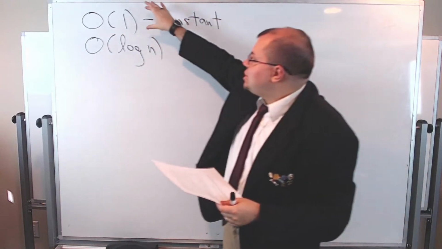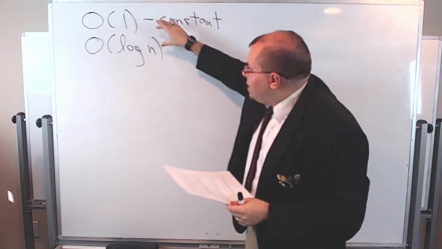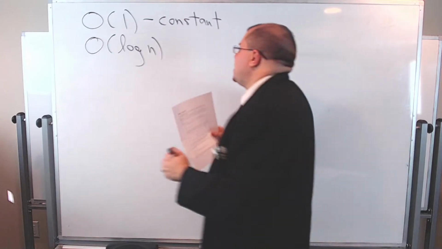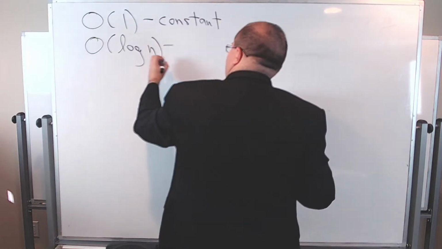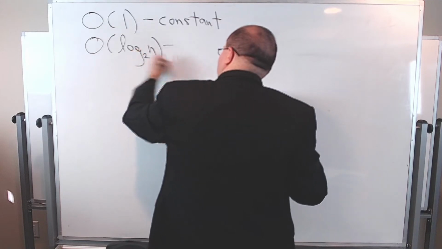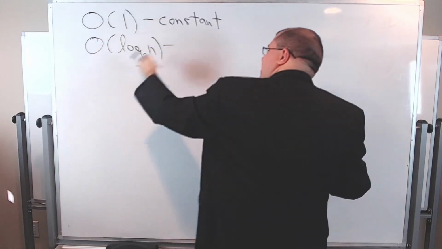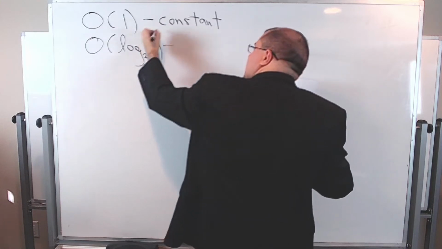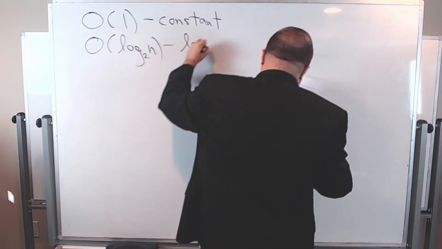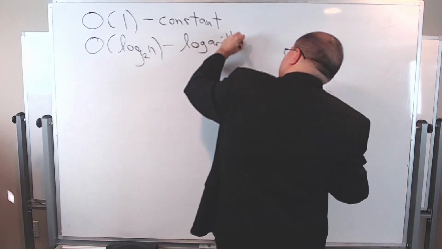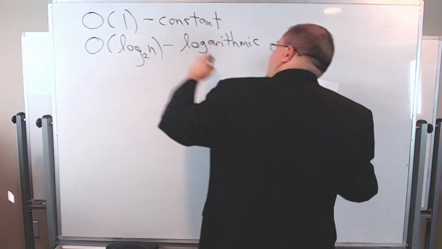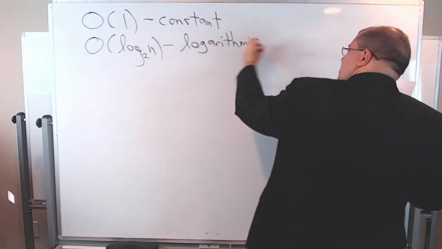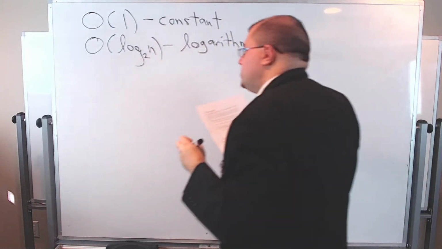Any function that is big O of 1 is big O of log n, and whatever's coming below it. So this is big O of log n. Now, you might put log base 2, whatever the base is, it doesn't matter. I'll eventually show you this, hopefully, in a future video. This is a logarithmic function. So if it was big O of log n, I would say it's logarithmic. I'll talk more about what logarithms are later.